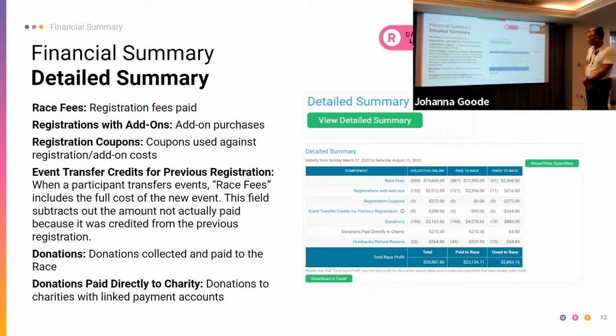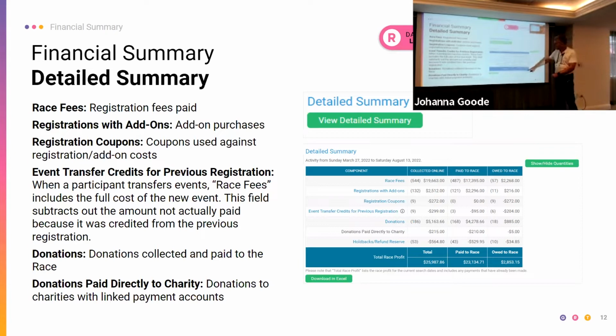In parentheses. Okay, so the 544 is the total number of transactions that have been processed, like the number of registrants, or people who bought something, so this is what's been collected. The second column is what's already been paid to the race, so this minus that equals the smaller number. Got it. So this part is what's still owed to you, like you're still expecting funds, yes.